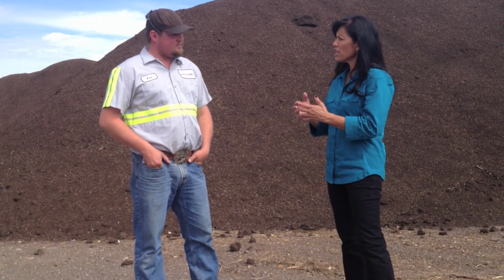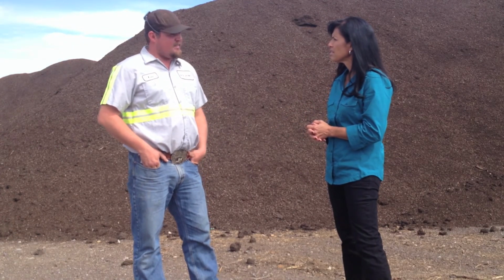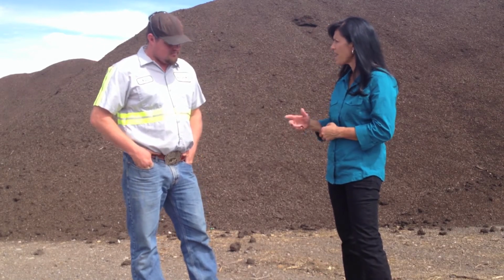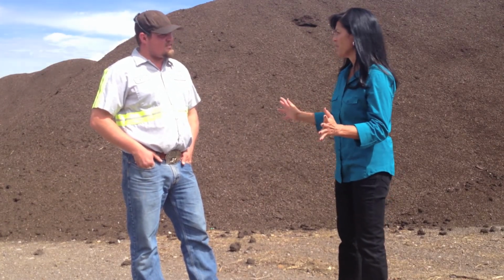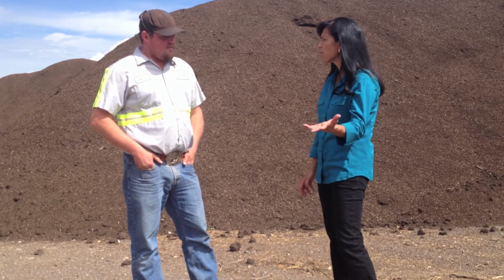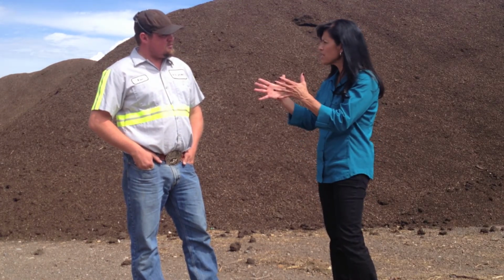And is there anything that's not allowed here? Treated lumber and sod. Okay, so you can't bring your sod, you can't bring painted wood, or a pressure treated can't come here. Everything else can come. Okay, that's great. And even my old posts that are not painted, but they're in my fields. Okay, all right.